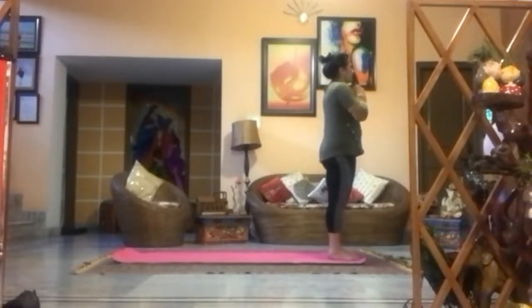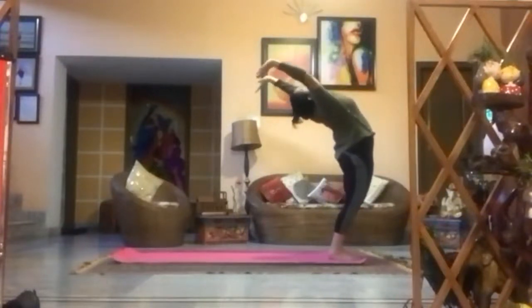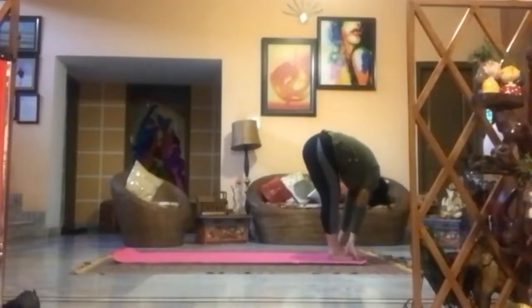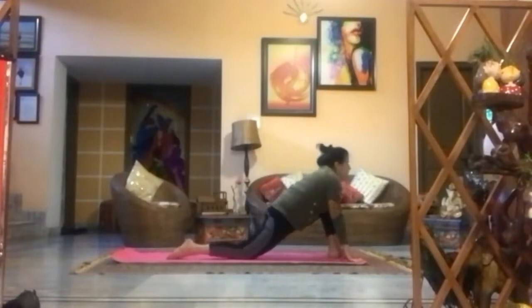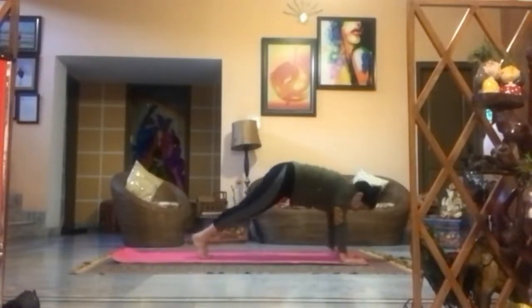Inhale, arms up, arch back, look to the hands, hips forward. Exhale, stretch forward and bend down, fingertips and toes are in one line. Inhale, right leg back, straight back, right knee down, look up. Hold the breath, left leg back, body in the straight line, push-up position, plank pose.